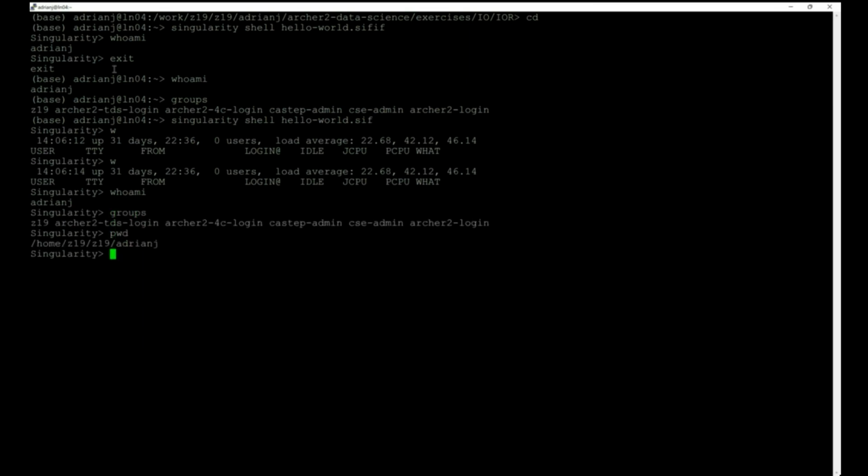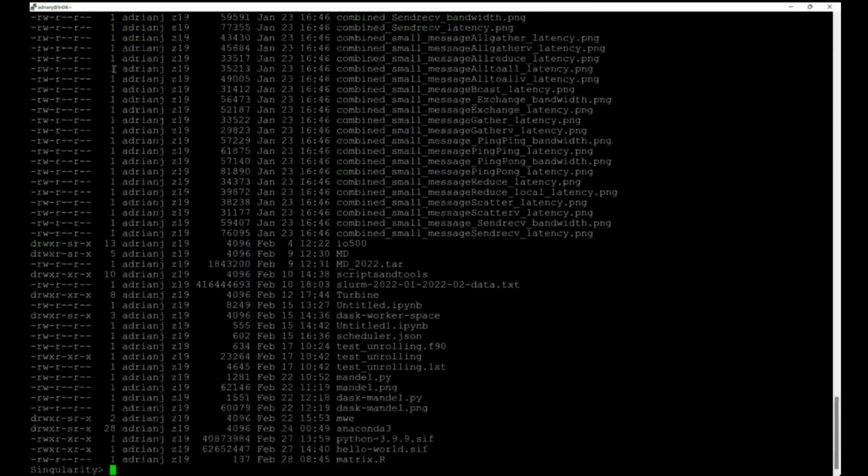And you can see actually I'm in my home file system here, and it has all my files. So even though these files weren't created inside this operating system, the Singularity runtime, when it started up a container, has pulled in that home directory. It's what we call mounted or bound the home directory, so I can access my files there.